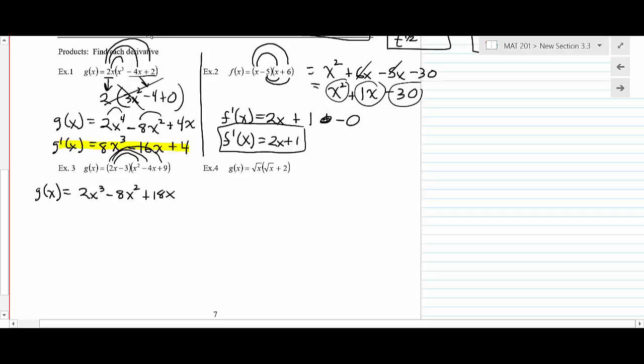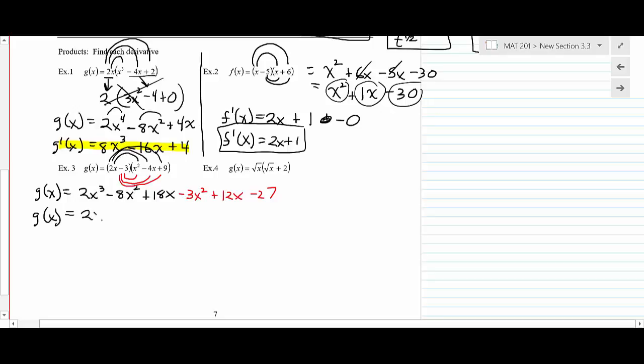Then you just start over again and go this way. Negative 3 times x squared is negative 3x squared. Negative 3 times negative 4 is positive 12x. And then negative 3 times 9 is negative 27. Does that look familiar? You start getting into heavy algebra background stuff at this point in the class from here on out. So now you've got like terms, so put them together.